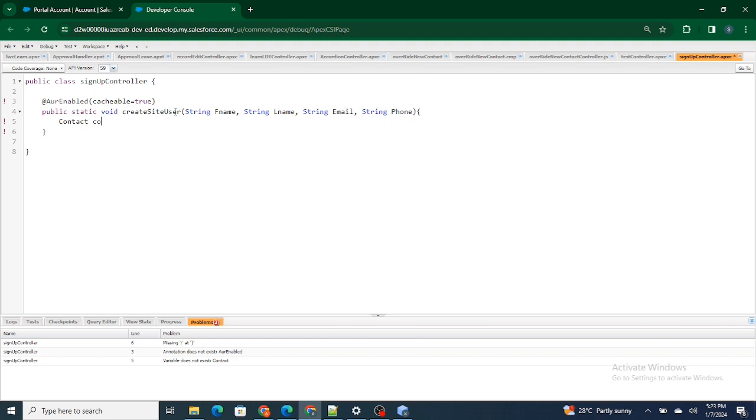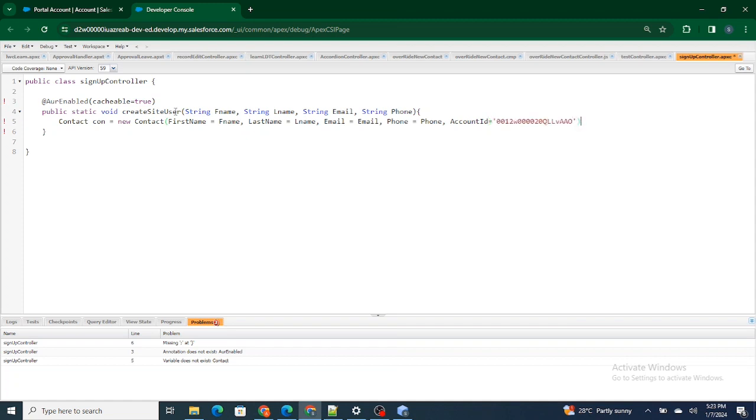So now I'm going to create a contact: con equals new Contact, and it will have the following values. FirstName equals fName, LastName equals lName, email equals email, phone equals phone, that is coming from the parameters, and AccountId, because while creating a contact we have to pass the account ID no matter what.